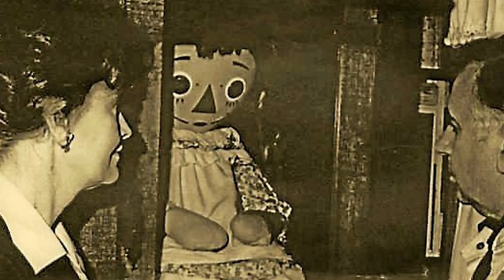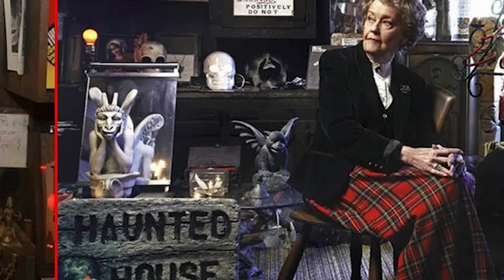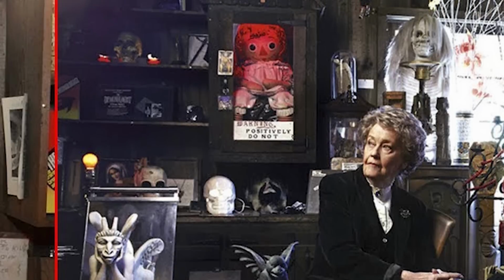Mr. Spera blesses everyone who visits the museum before entry, just in case there's any residual evil hanging around in the air you might be bringing in. A priest comes by too to bless all the items, keep them safe. The museum is currently closed to visitors, but Spera is working hard to have this piece of paranormal legacy reopened once again. Number 1, Zak Bagans' Haunted Museum.